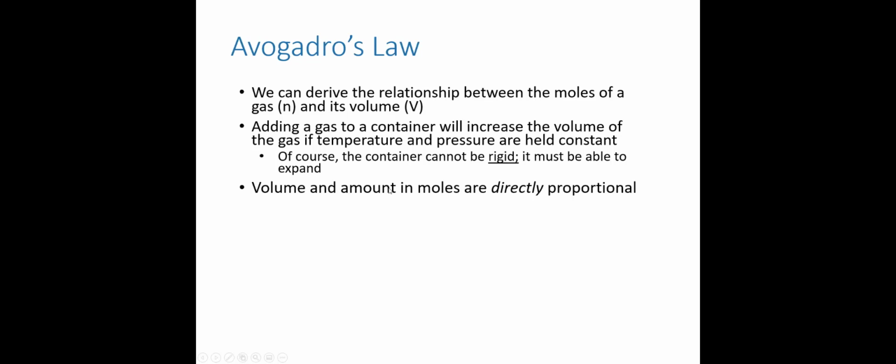So what we see here are volume and amount in moles. So if we don't like the word amount, you can just say volume and moles are directly proportional. If you double the moles of gas, you will need twice as much space, so long as temperature and pressure are held constant. And so this gives us this new equation here. So V1 over N1 equals V2 over N2. If we review all of the laws that we have talked about here, all of them were directly proportional except for Boyle's law. So pressure times volume is a constant, but all of the others were division problems.